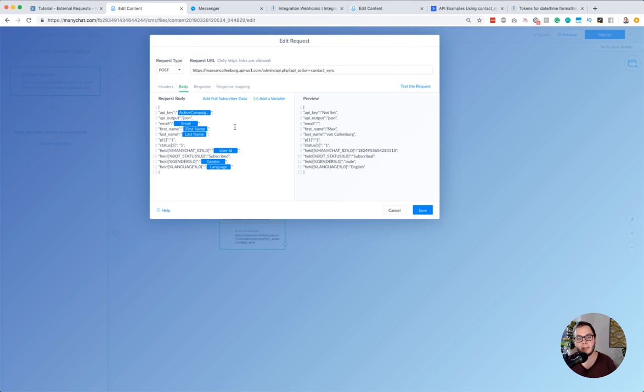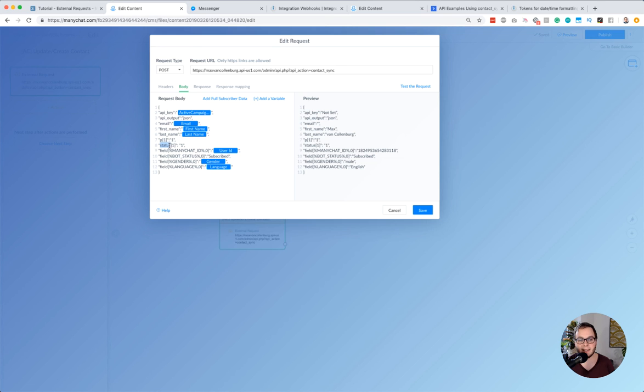Now then in your body, and then here you already see that we're going a bit deeper, right? So we have the open, we have the close, and then we have the API key. So the API key I have stored in an ActiveCampaign API bot field. So this way, I only have to change the API of ActiveCampaign in one place when I change it, instead of putting it in here. So I really recommend to put API codes into the bot fields, because that will just make things easier for yourself in case you have to change something. Now, and then we have all kinds of other things like API output, JSON, the email, first name, last name.